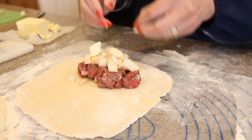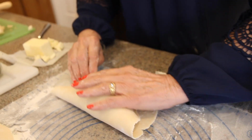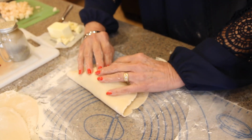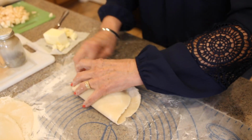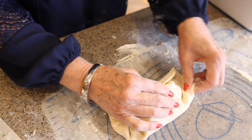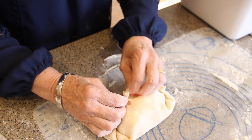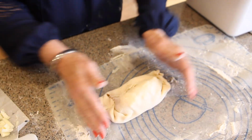Now, here's the real trick to pasties, is keeping everything on top of the pile. Okay, so we're going to fold it over. You kind of just push it in there, bring it up, make sure you get it all folded up really tightly, because you don't want any of the juices coming out during the baking process. So we're going to get that folded up. Then we're going to pinch these together. And then we're going to put it on our baking pan.